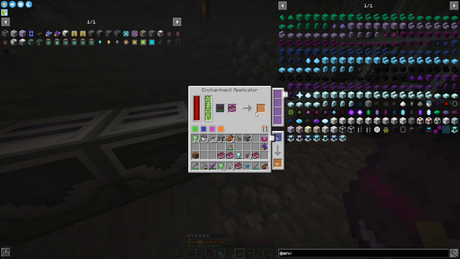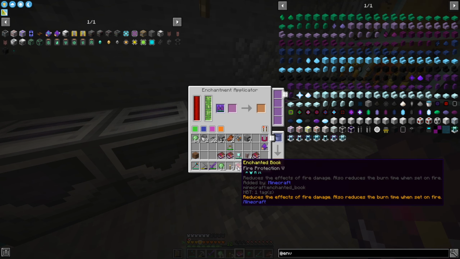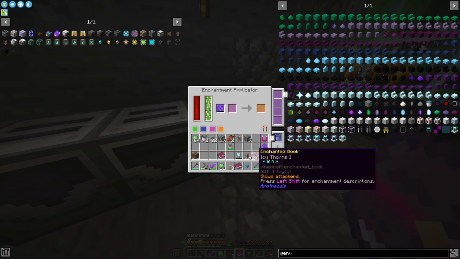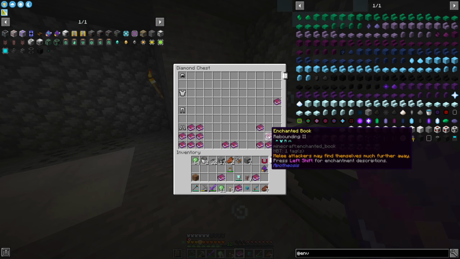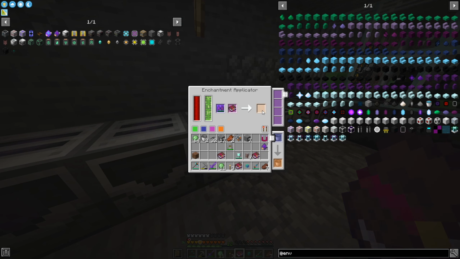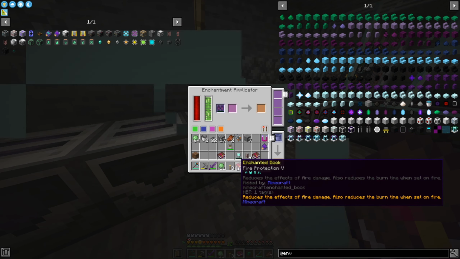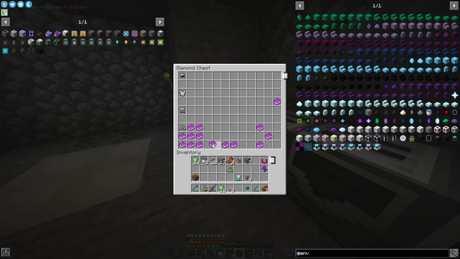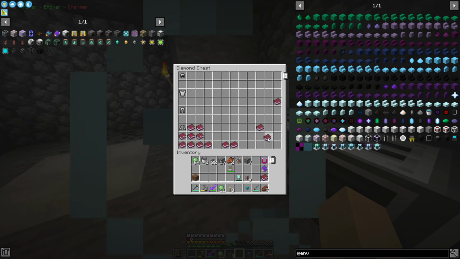Alright, again, protection. You don't need Unbreaking because it's powered. Unbreaking or Mending, because it hasn't got a durability. So Thorns. Let's get that Vigor thing. Protection, Rebounding, Unbreaking, and Mending.